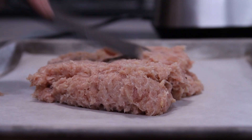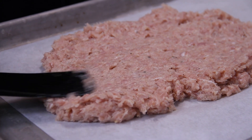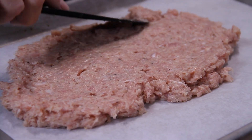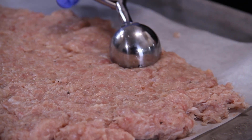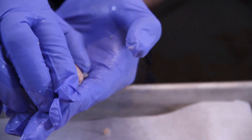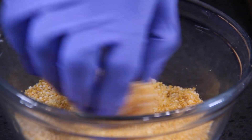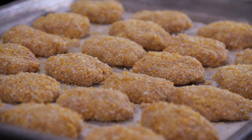Just kind of spread it out evenly. Now you might say why on earth are you doing that — well, I'm going to slip this into the freezer for a few minutes so it freezes evenly and when I scoop up the nuggets I get even amounts. Into the freezer for 25 minutes. Now we're nicely firmed up — I'm going to scoop up a ball, place it into the palm of my hand, roll it into a ball, flatten it out, and shape it into a nice little chicken nugget. Then we go into that cornflake mixture — you can use breadcrumbs too, I just like the cornflakes.